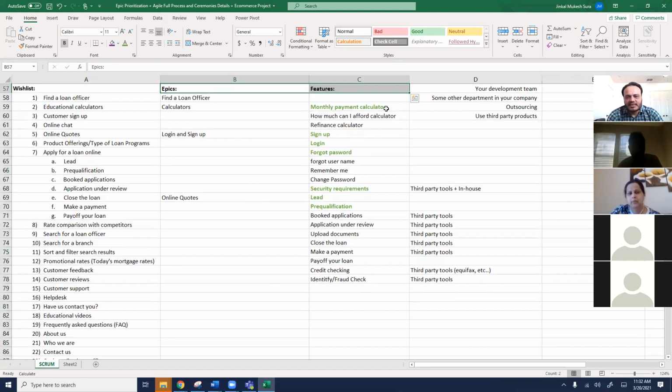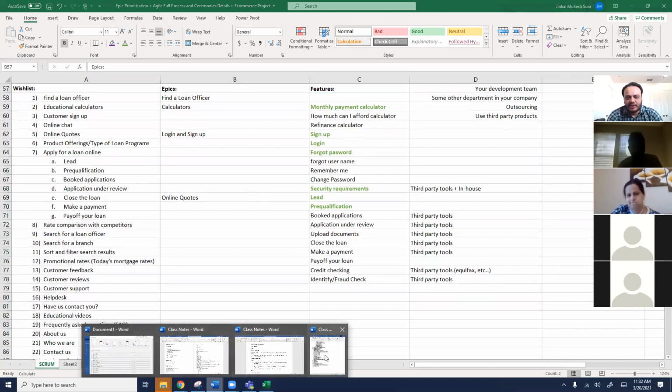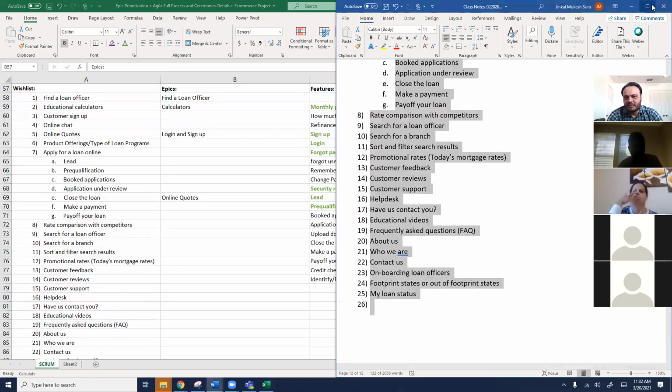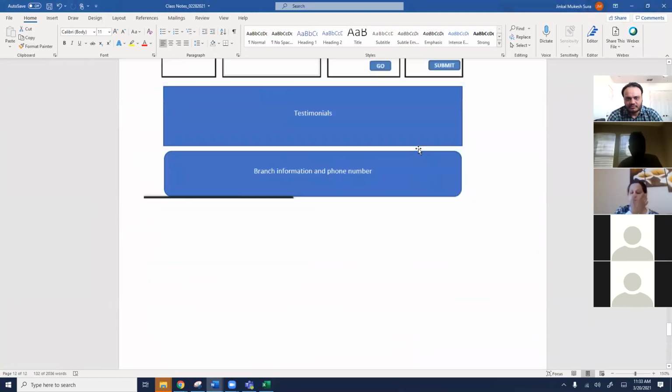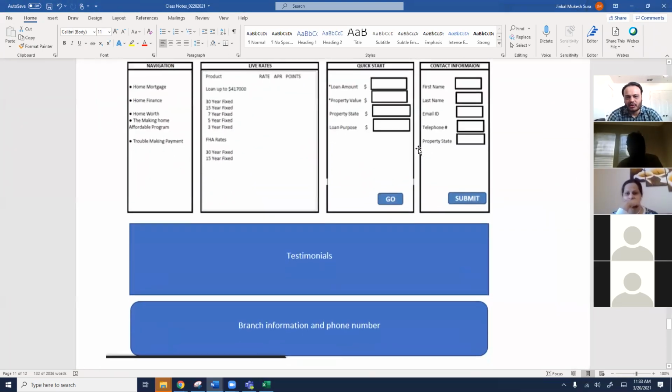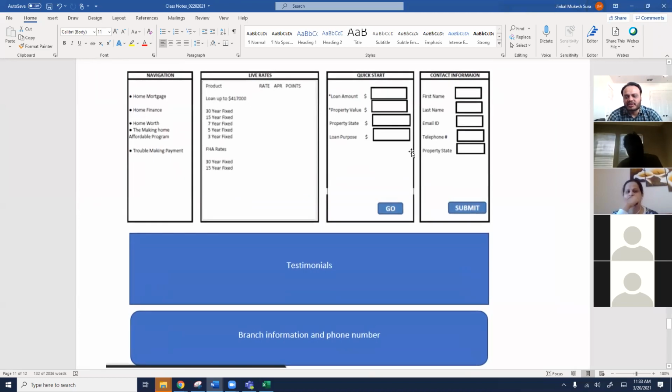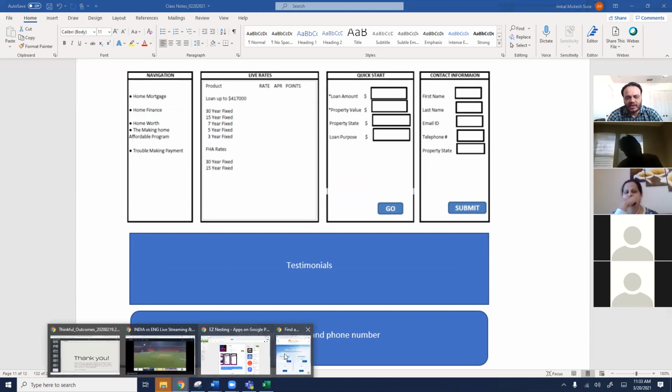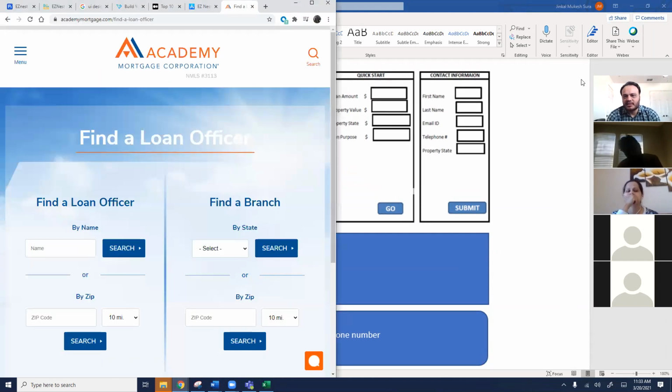So with all this being said, this is what I'm proposing that we need to build for this Academy Mortgage page. This is a mock-up or a wireframe, whatever you want to call it. Something really, really quick. It is more of a wireframe, not even a mock-up. It is not close to a mock-up yet. Just to show you how it is going to look, you are on the Academy site page. Let's compare this side by side now.